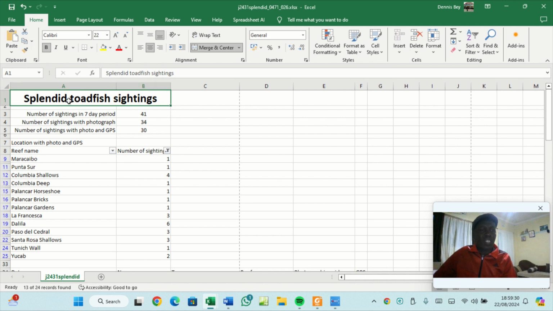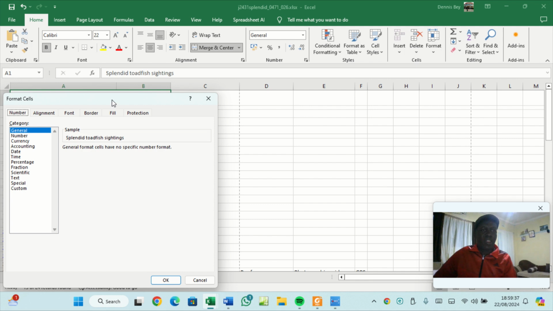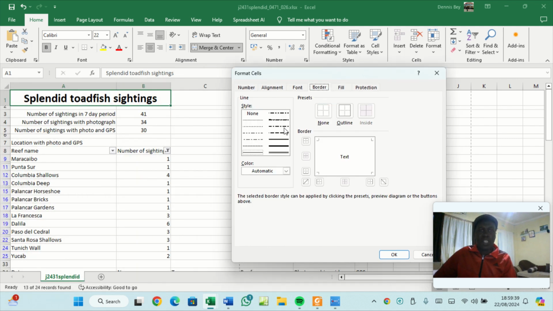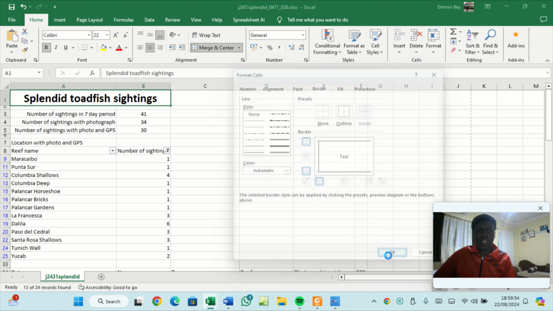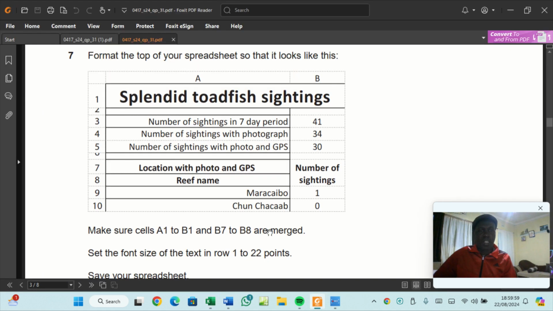the borders they put here, if you right click, you go to what is called Format Cells. And then in Format Cells, you have got Borders. So you take a line. Which kind of line are they using? How big is it? It's not that big. It was this one here. You put it on the top. You select this one. You can put it on the top, bottom, and this side. And then you click OK. So you have got this kind of line. You can still peruse number of sites.